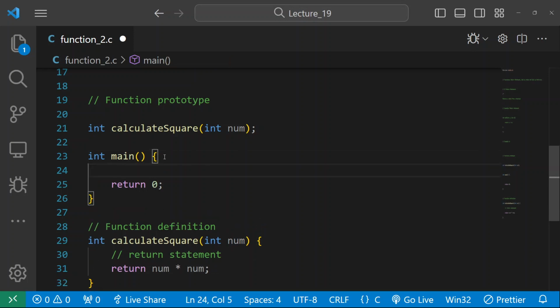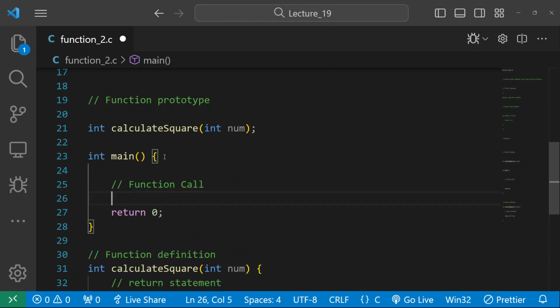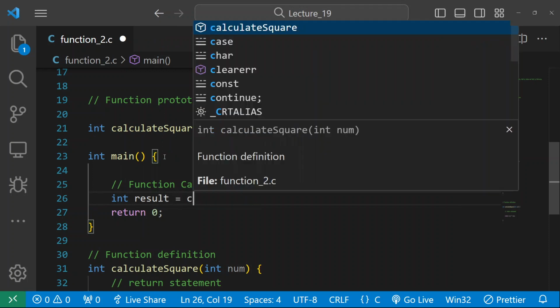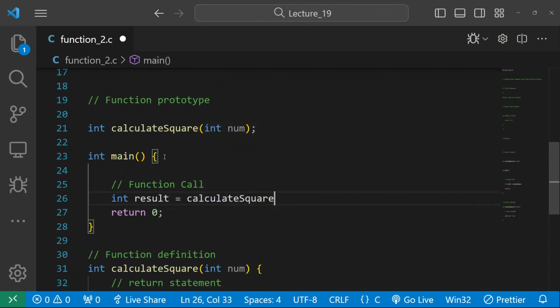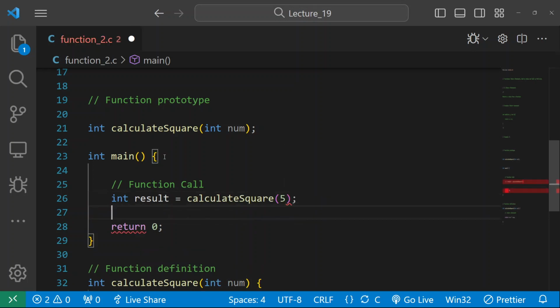Let me go back to the main part of my code, where I will do the function call. We have learned what a function call is. You just need to call that function, store the result into a variable, pass any number to it, and check the output.